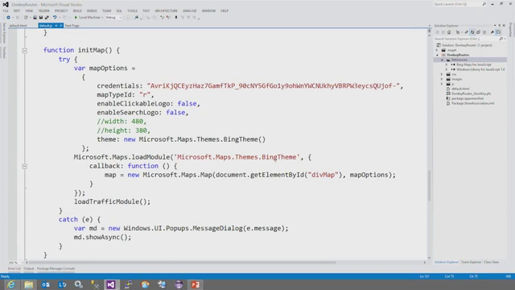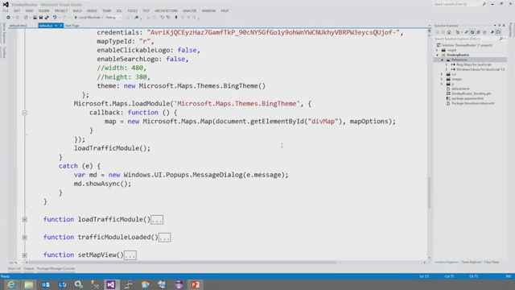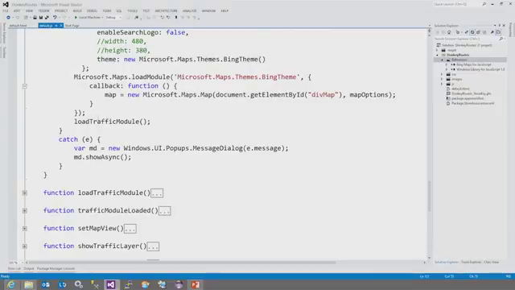So in this case, the theme that allows me to make it look like the consumer side, and this one has a callback function as well. So when this theme is loaded, I want to have another module that I fire here.